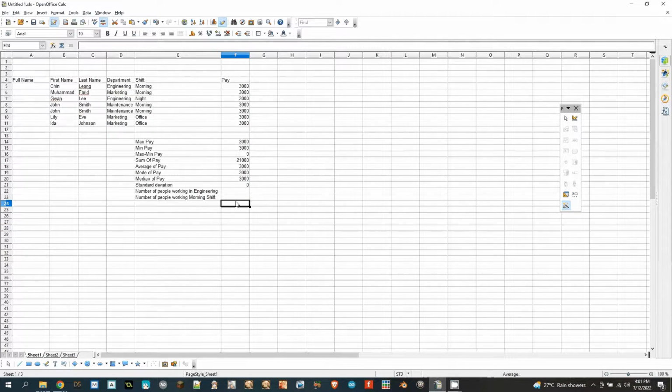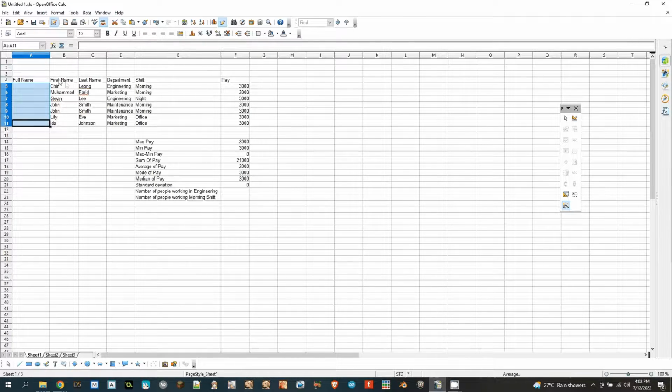Okay, from our previous video we are going to continue today on further analysis with the formulas. So yeah, I have added a few more criteria, as you can see. There's a criteria of a full name where I would want to get the first name and last name into one column together.